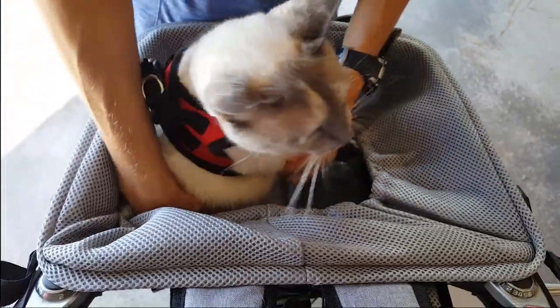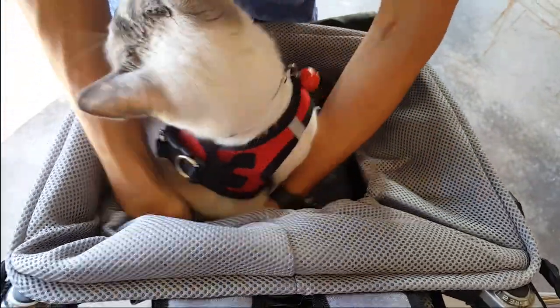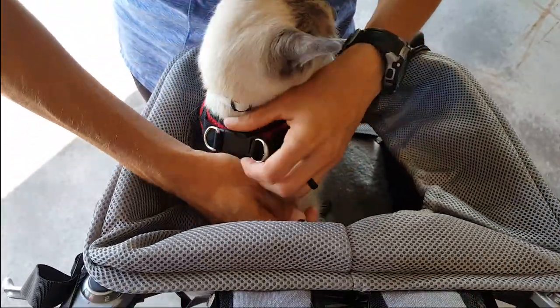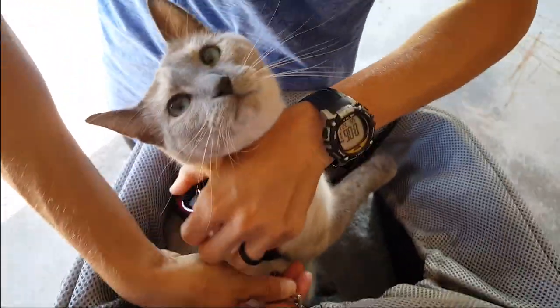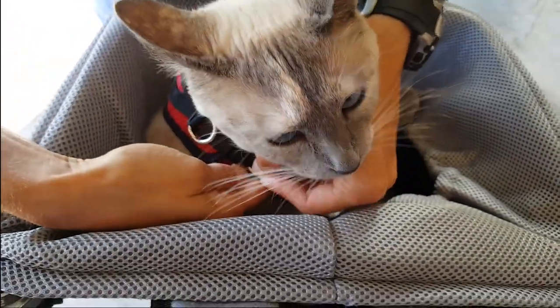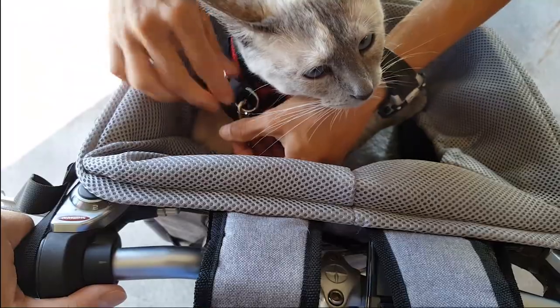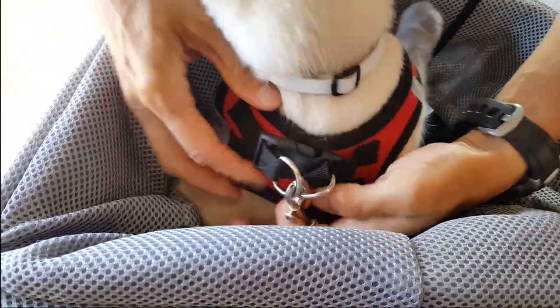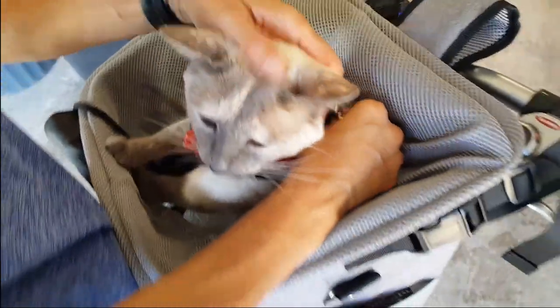It's a little bit top-heavy, so you have to be careful when you are putting them in. Just make sure you're a little bit more stable. There's one loop through — this little seat belt keeps her nice and firmly in there. I'm very comfortable that she can't get out.